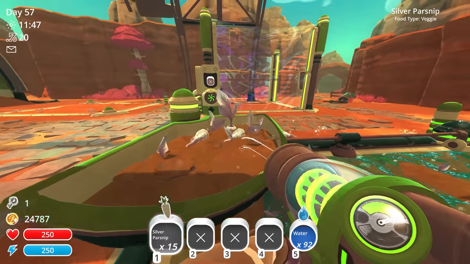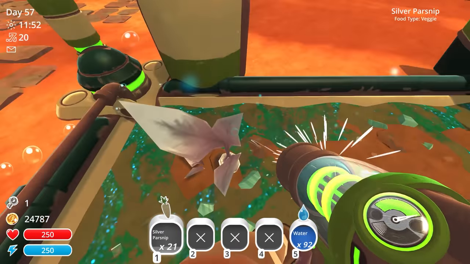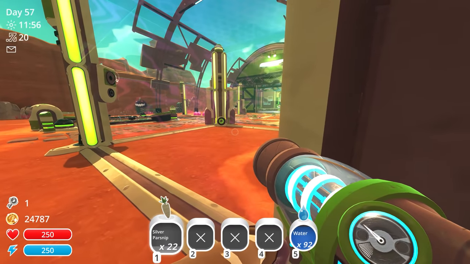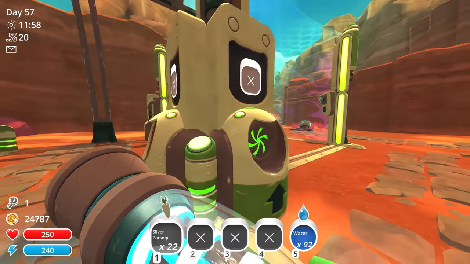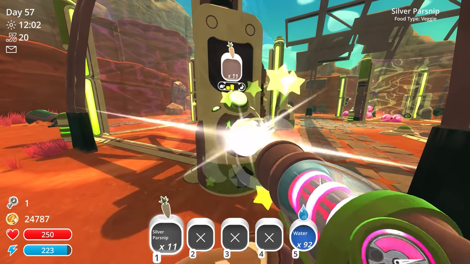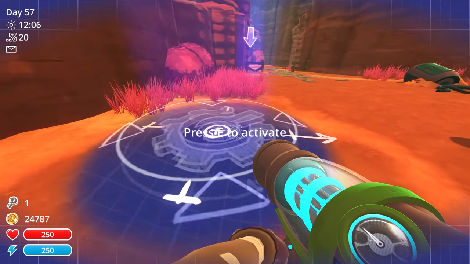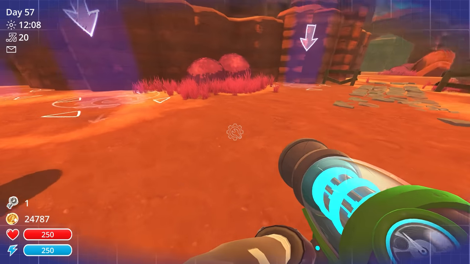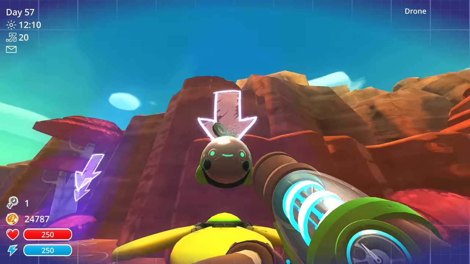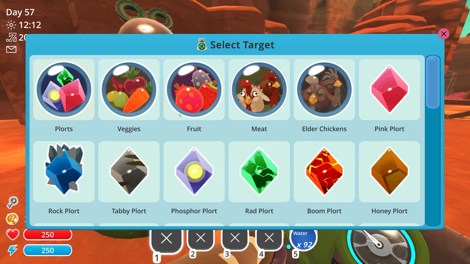Interesting. Well, either way, let me just go over here. Let's go grab the other silver parsnips. Let's grab these things. I guess we can place down a drone that's hopefully going to feed these guys over here. So silver parsnips, let's put these over here in the auto feeder thing, which is right here. I don't know why it's in such a weird place, but there you go. And set up a drone here, because we do have an extra drone somewhere. Let's do it right here. There you go. Set it right here. Drone.